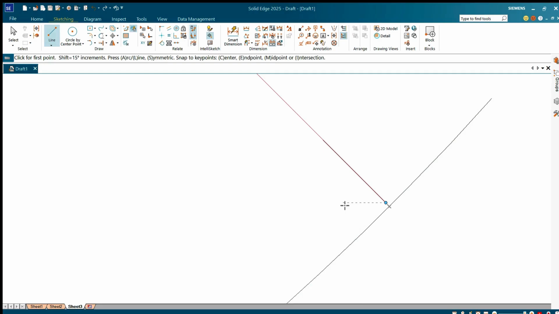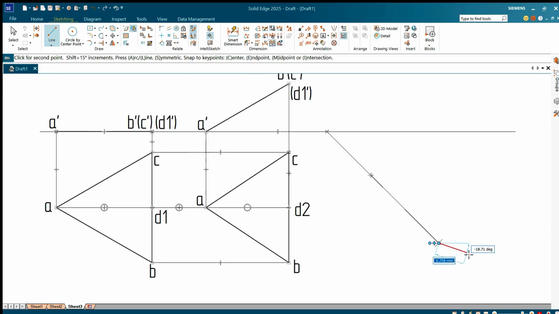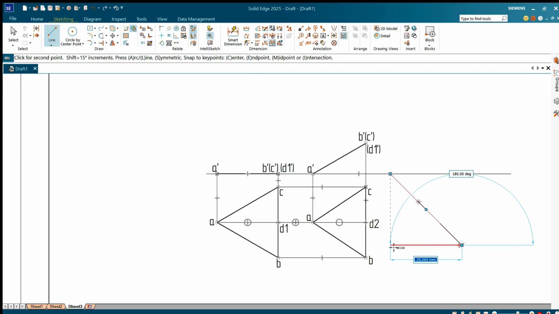Sorry for this. Now I'll just zoom it out. See, I'll put here. I don't think I require it in the right place.